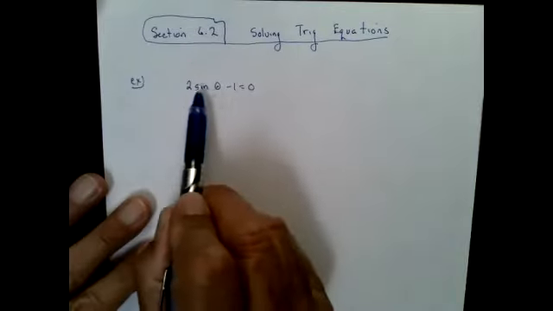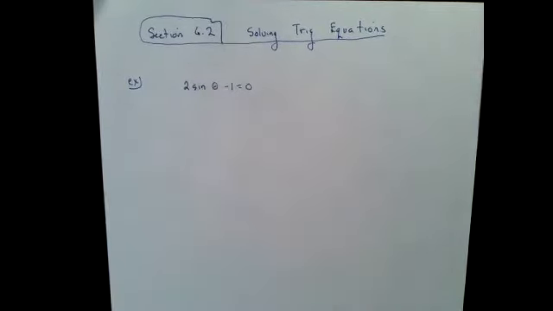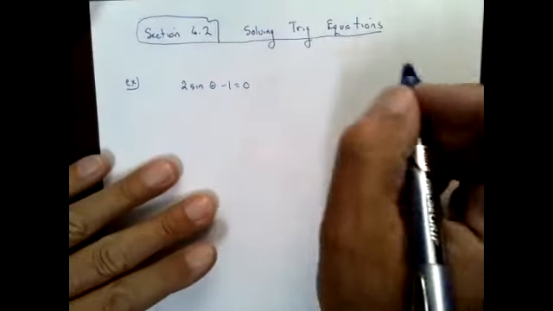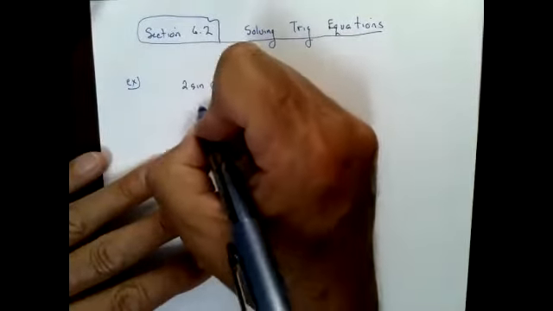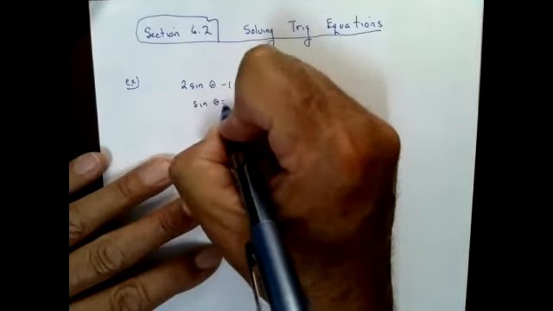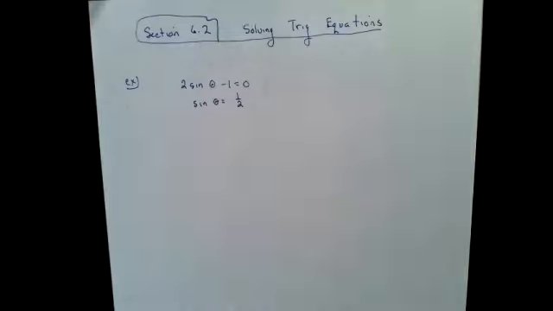Okay, if this was just an X in there, so a lot of times just think of that as an X, I'd have 2x minus 1, and I'm going, well, I know how to solve for X. I'd add 1 and divide by 2, and I would have something along the sine of theta equals 1/2. The sine of theta equals 1/2. And now I'm going to go, okay, first question, how many answers are there? Two. Yeah, there's 2, right?